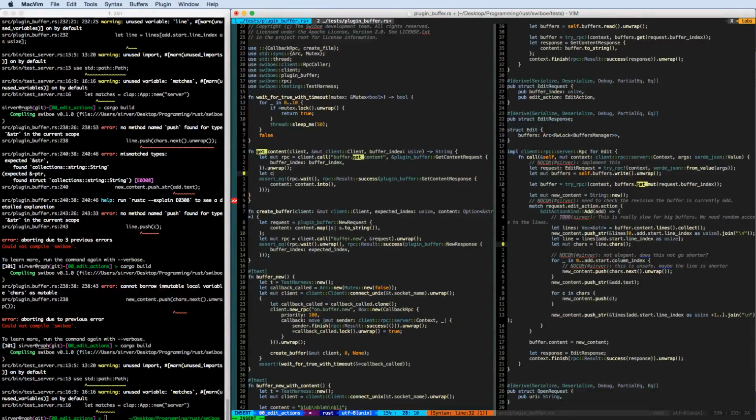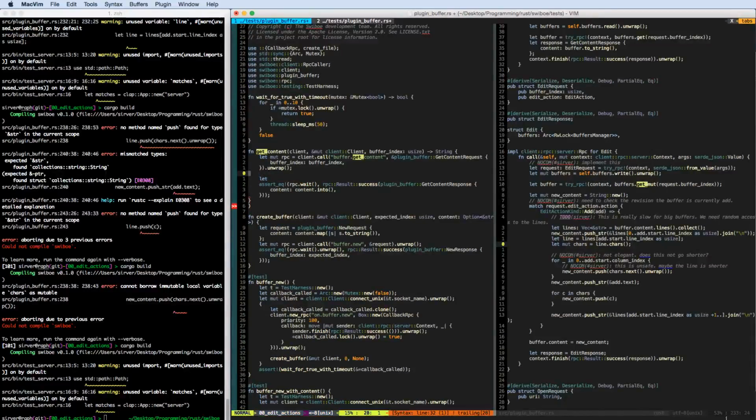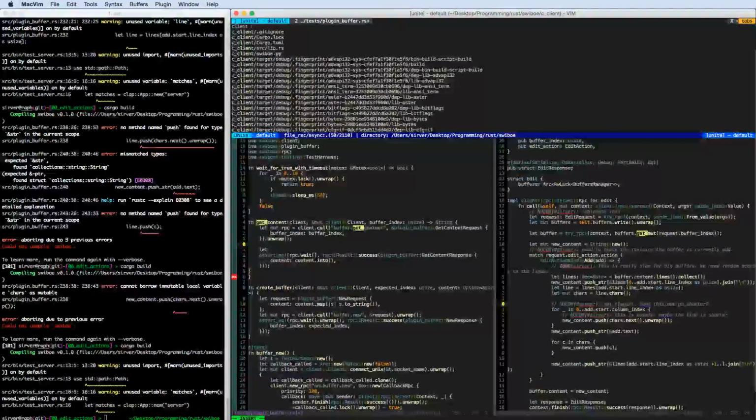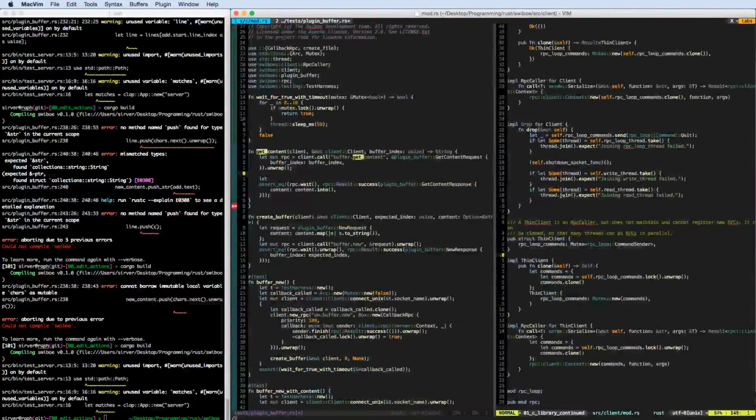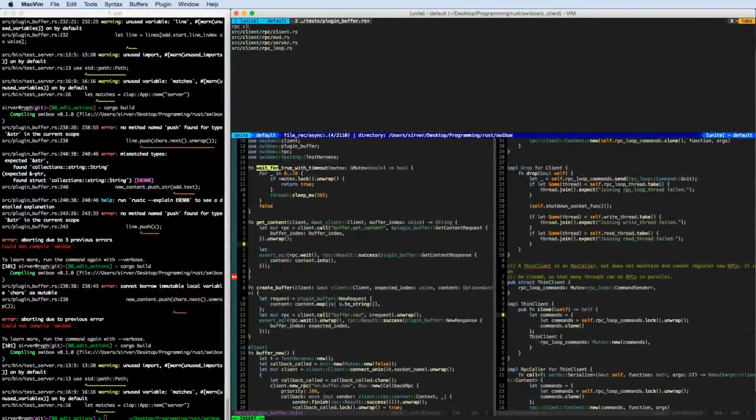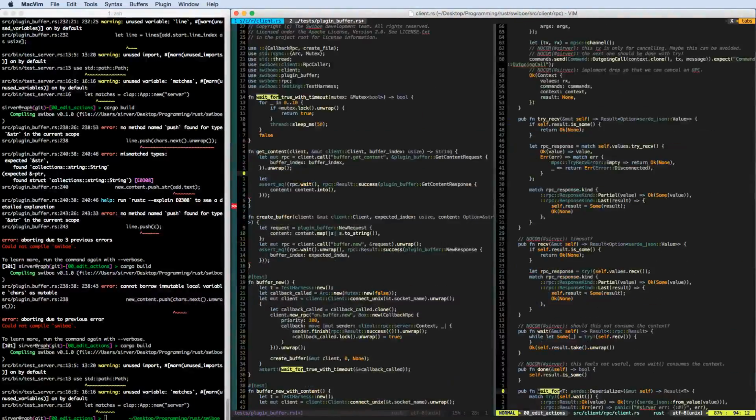And do we have in client mod something like RPC client wait for?